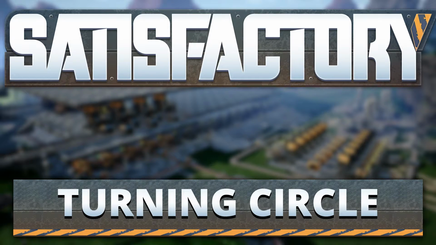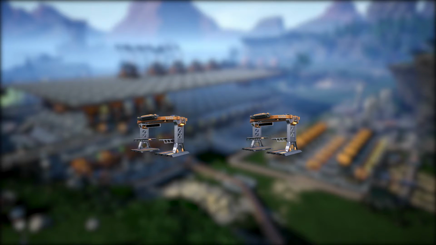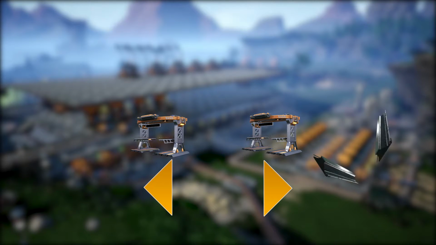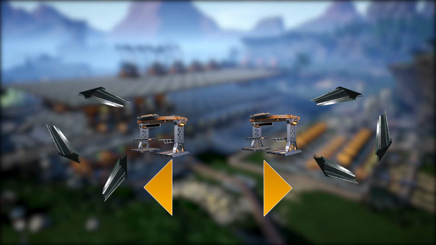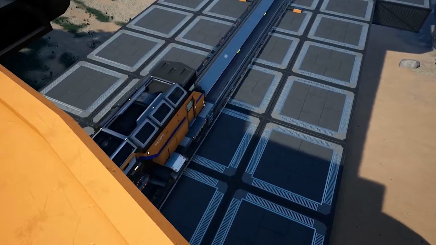Option 3, turning circles. With this option you also only need 1 train. It is particularly suitable for narrow sections of a track. So if it is not possible to place a turning loop at the station, both stations must be facing in opposite directions. After the station, you continue the rail network and form a loop, so that the train can go back through the station in a circle.